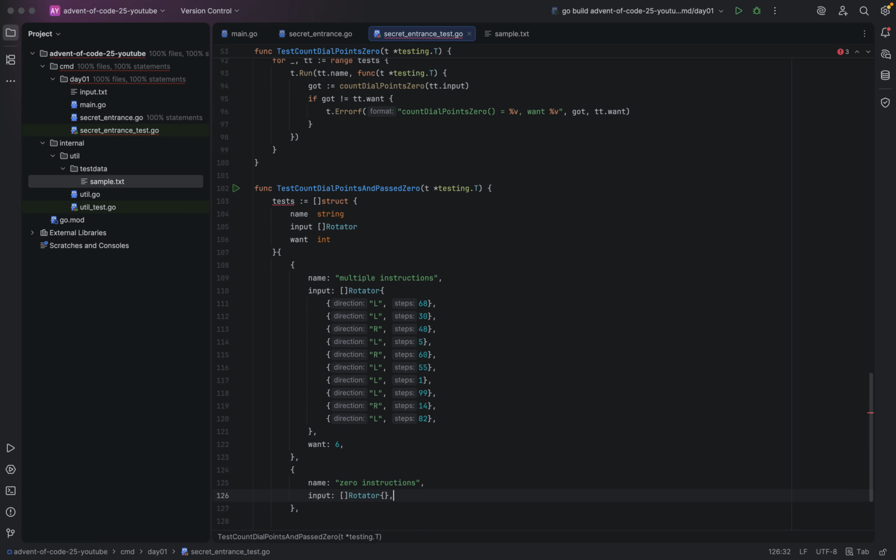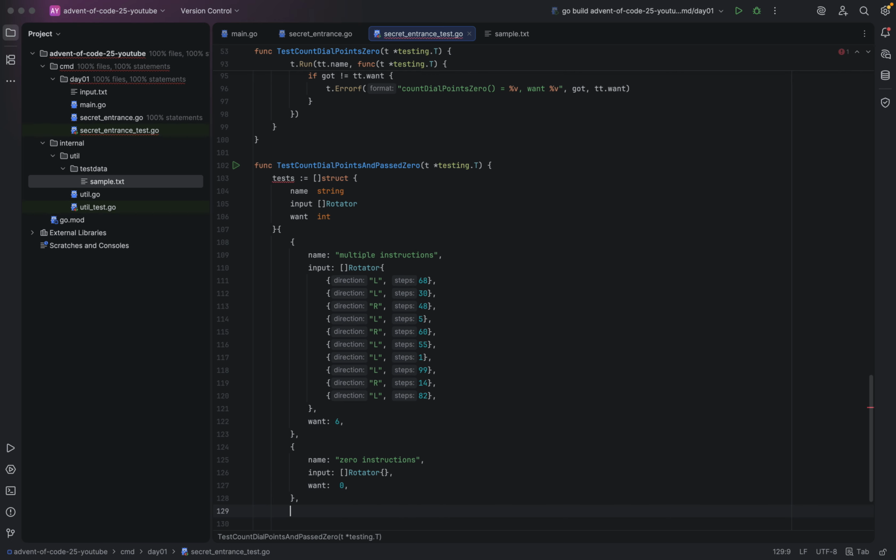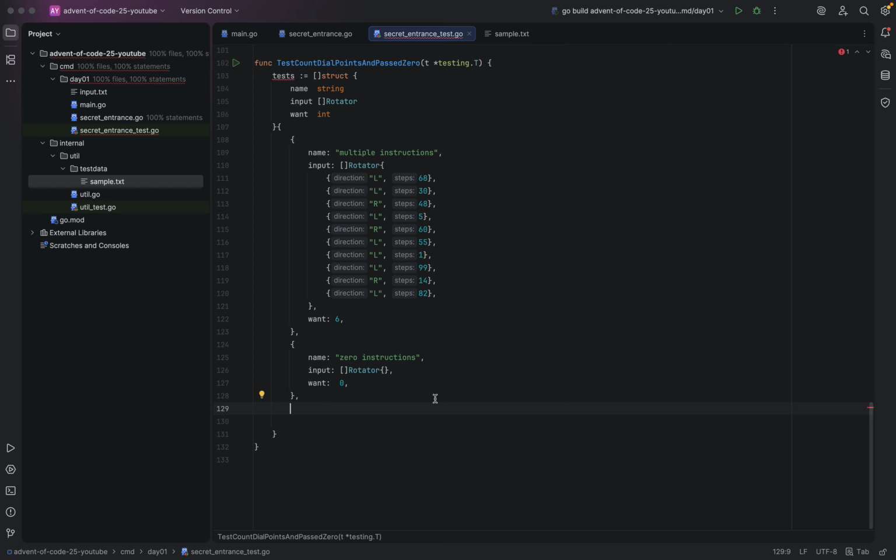Yes, empty array, and of course want 0. Okay. Maybe the IDE has some kind of AI built in. Now let's see.